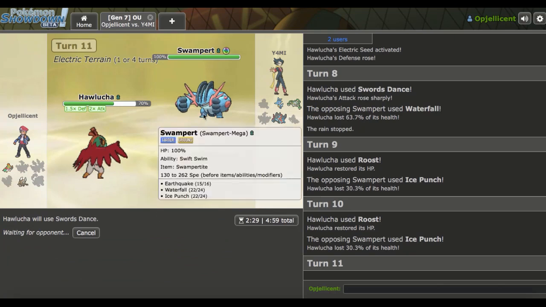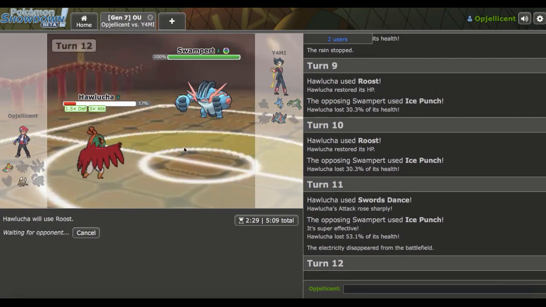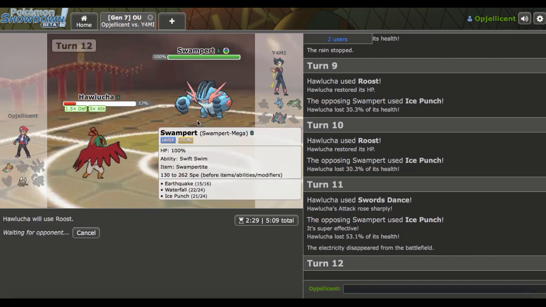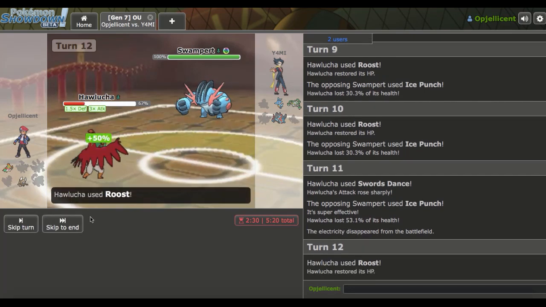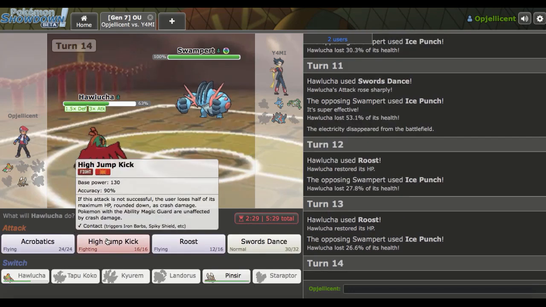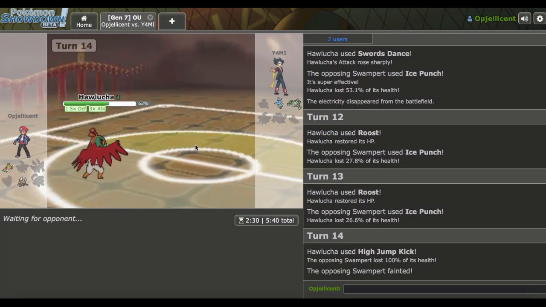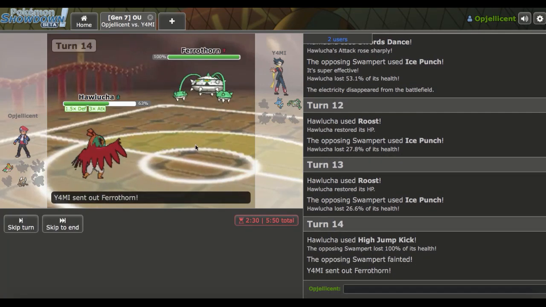And Swords Dance up again now. And then I'm just going to continue clicking Roost. I know I'm playing around with Ice Punch freezes, but I want to be out of range of a High Jump Kick miss. So one more Roost will allow me to do that right now. And now if we miss this High Jump Kick, I guess it wouldn't have made a difference anyway, but I'm just going to kick right here. Knock that out, and we should be fine.